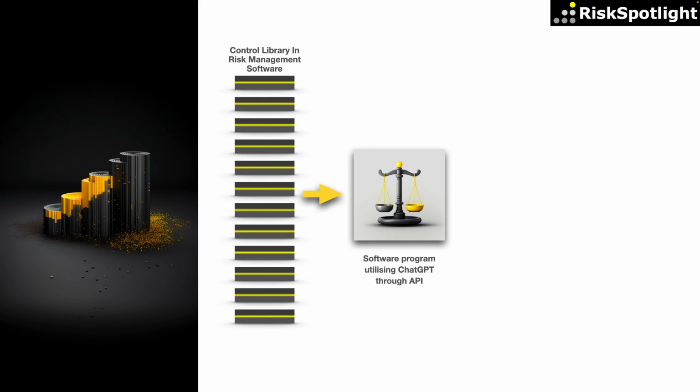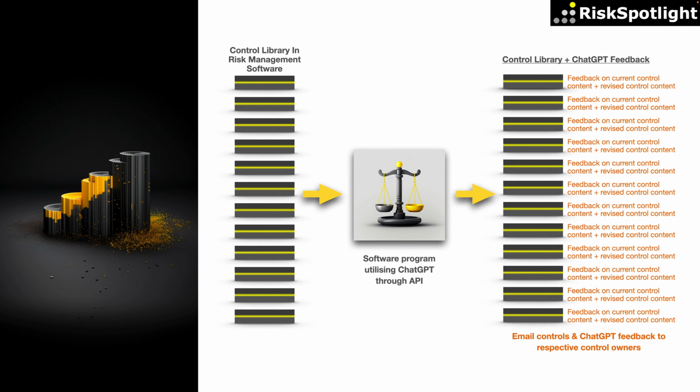To achieve this, our AI practice can develop a software program that will utilize ChatGPT using an API functionality. This program is easy to develop and can be built in a matter of hours or days and does not require many weeks or months to develop. This program will read every control from the control library and evaluate the documented content against best practices. You can also customize the best practices recommended by ChatGPT in this program if you want to add additional criteria that are specific to your organization or specific to certain types of controls such as IT controls.